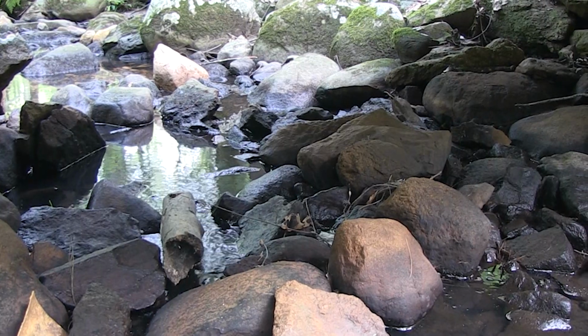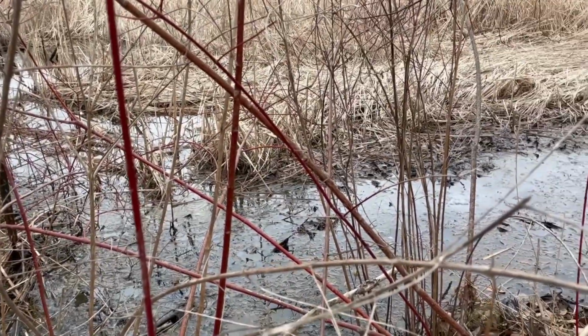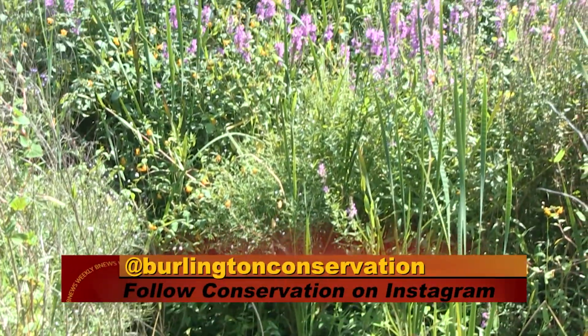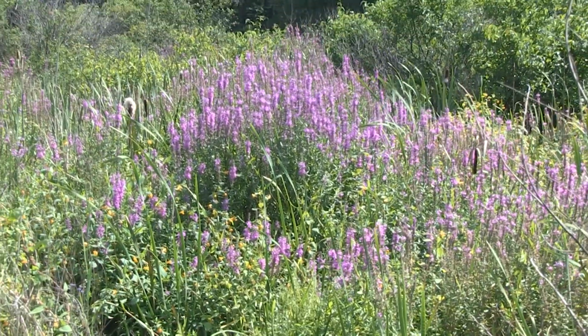Wetlands can be either owned by the town or they could also be privately owned. So you could have wetlands in the back of your lot where you live, and some people call that conservation land. It's not officially conservation land. It's protected under the Massachusetts Wetland Protection Act and it's protected under our town bylaws, so it's protected, but it's not technically what we call conservation land.